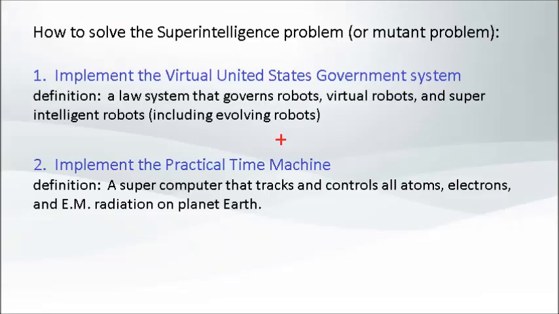This future will only happen if these two technologies are implemented by the United States. If they don't implement these fail-safe systems, the complete opposite might happen, and instead of peace, the human race will be facing extinction. Finally, both the human race and robot race will coexist on planet Earth. The government's responsibility is to minimize conflicts between the two races. The virtual United States government plays a vital role in this peace between humans and self-aware robots.